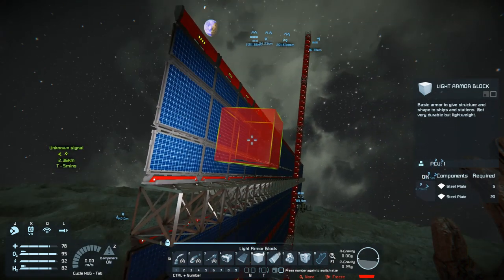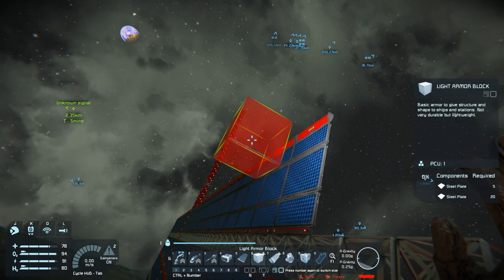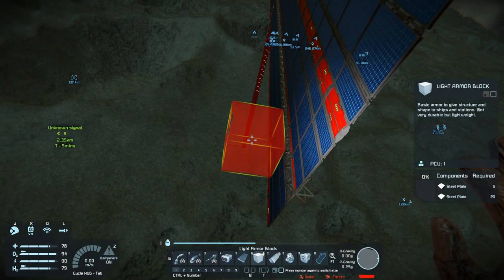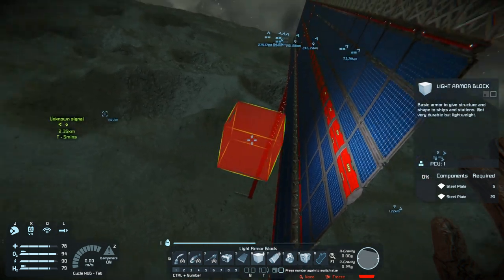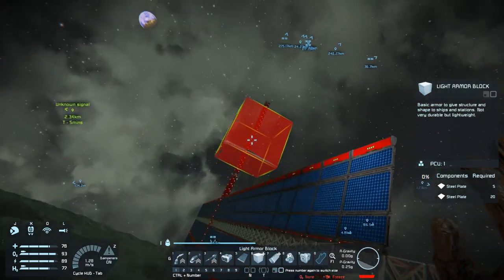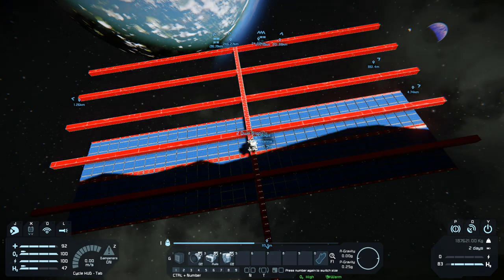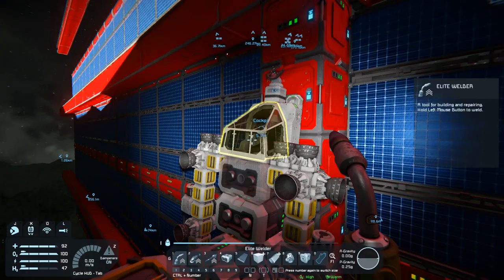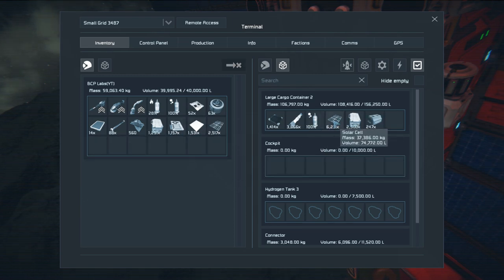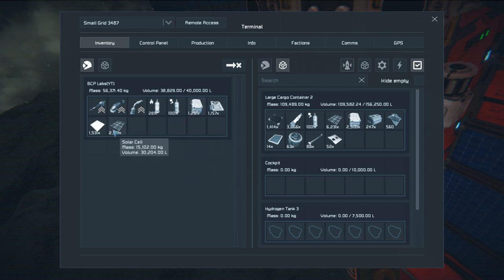I've got 16 on either side off-center, so 32, and I need 38. I dropped a battery when the frame dropped and hit the blocks below — the very bottom block was at about 2%, so once I get this finished I'm going to build a little surround around it. So now I'm extending this up to nine high by 38 wide. I want to get that done before the sun goes down. I've had to make a lot more plates just to get this done.